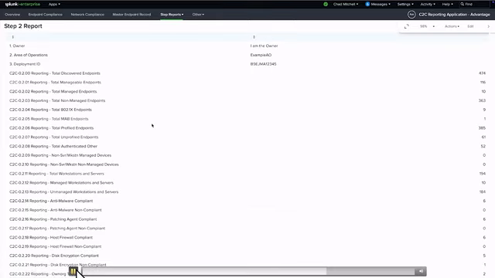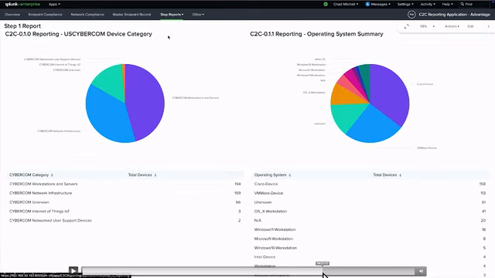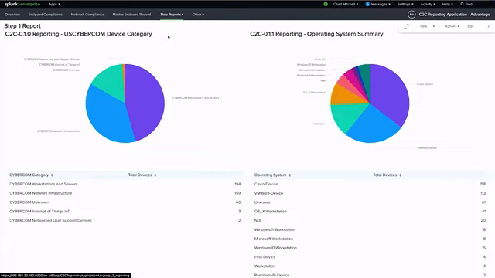Cybercom categories and whatnot, and I'm making him pause it and go back. I'm sorry, Chad. But for the people that don't do Comply to Connect, just imagine your own reporting of compliance to your leadership or your CISO or your CIO, whoever you have to report to on your compliance requirements. That's what you're going to have here, right? It's not going to be Comply to Connect. It's going to be whatever you need to then send that report up the chain, all right? Sorry, Chad. That's all right.